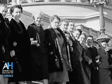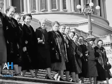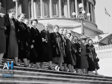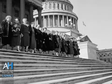When she was elected to the Senate in 1948, she became the first woman ever elected to the Senate as well. She also had the distinction of having been the first woman in this country ever to have her name placed in nomination for President of the United States by a major political party. That happened at the Republican National Convention in San Francisco in 1964. Of course, that year the Republican nomination went to the senator from Arizona, Senator Barry Goldwater.